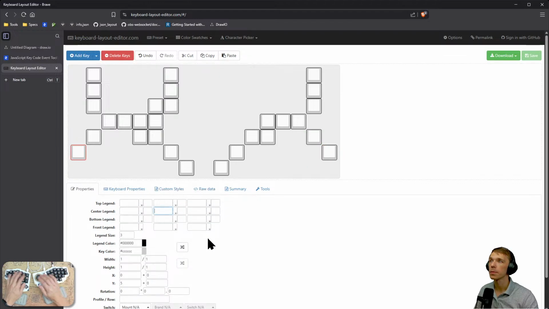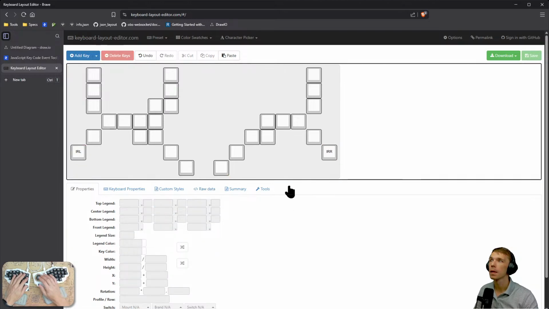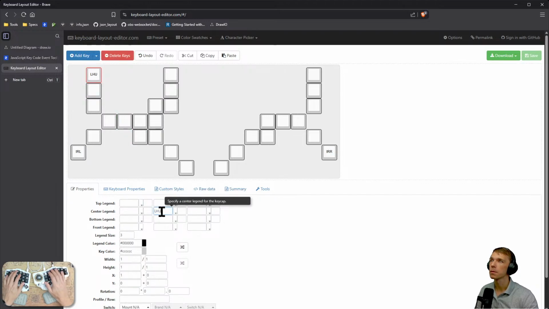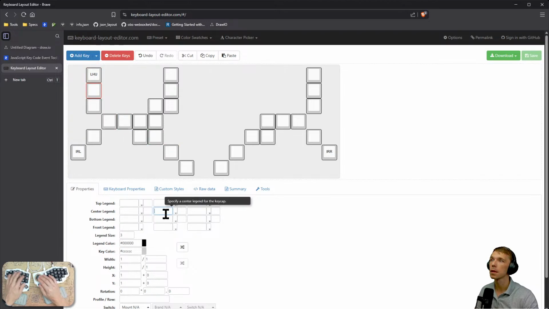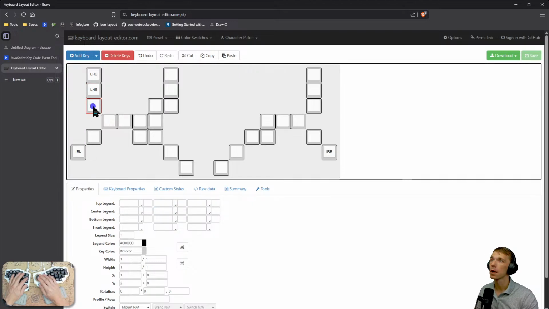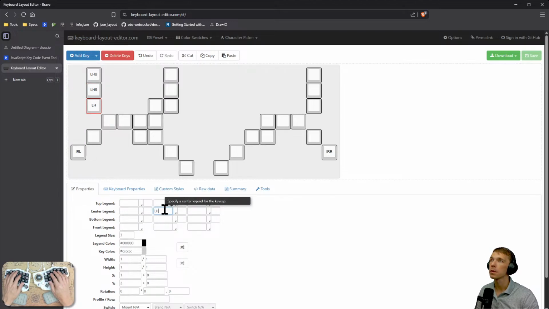Let's give it a proper name. This will be left horizontal up. This one was left horizontal encoder switch. And over here will be left horizontal encoder down.